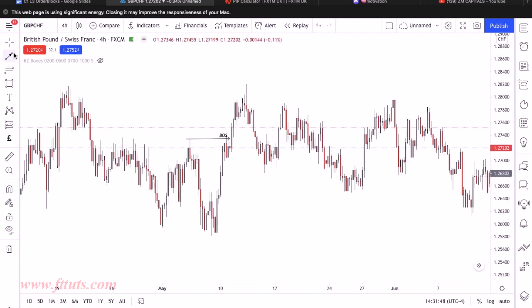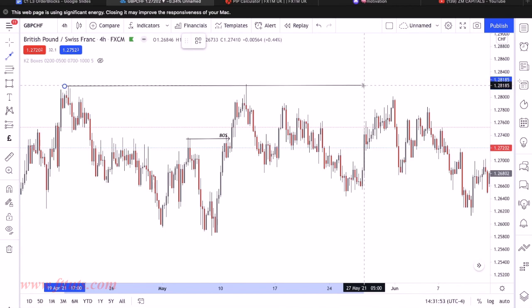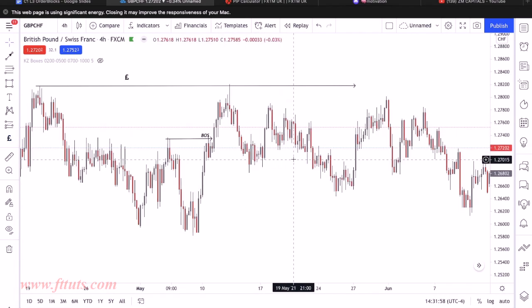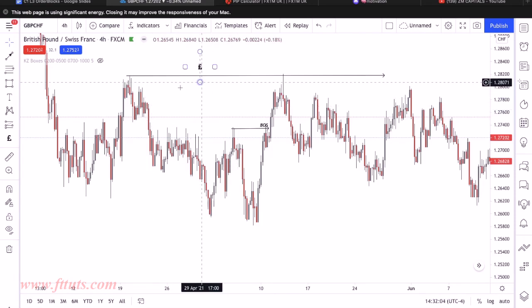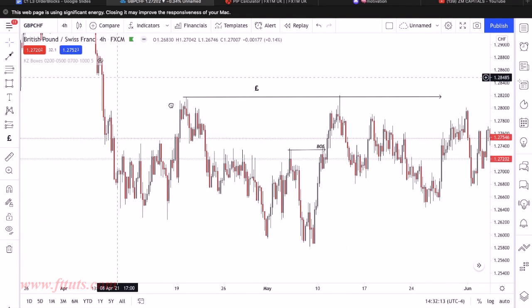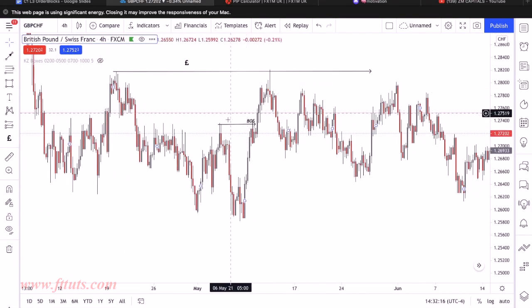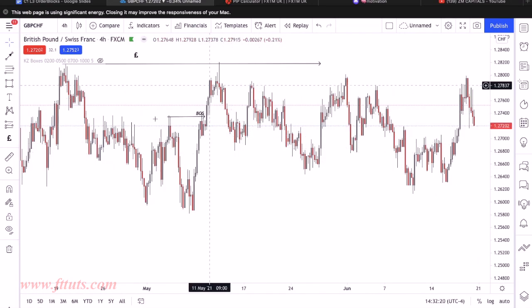And as we can already see, price left us some sweet liquidity. Equal highs right up there. That needs to be taken out, right? So now that we got our break of structure, and there was liquidity above there, right? And there is all of this imbalance and inefficiency that I'll be teaching you in lesson 4, by the way. But there's all of this inefficiency that needs to be filled in, and this liquidity that needs to be taken out, and this break of structure to show that the buyers are coming into power. So with all of these confluences, that's when I know I should start to look for a buying opportunity.